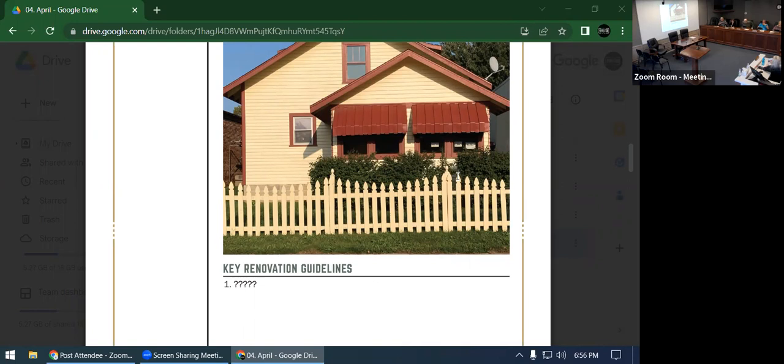Okay, 1888 is not the right date. What's the correct date? I'd say circa 1900. Next door is 1890, so we've got the building we're in now and the building next door.